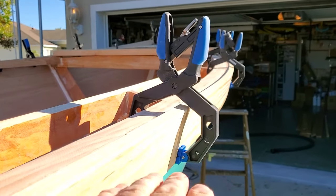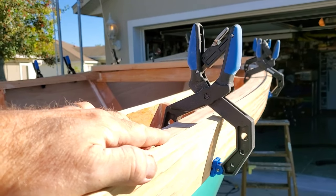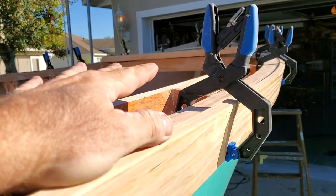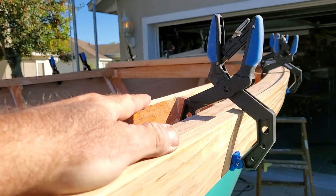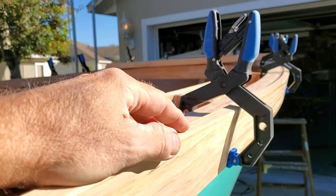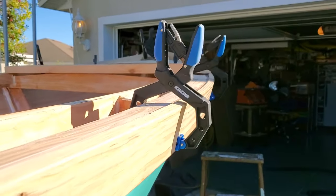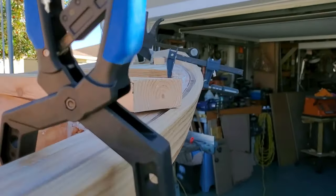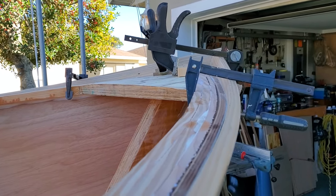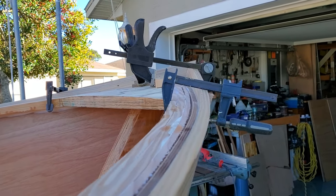When I did my two other boats, I ended up putting the plywood on first and then meeting it up with the side gunwale here. And it worked out okay, but I found some unevenness, which I wasn't happy with. So now I'm just using the top of this piece to give it a perfectly straight line and then a sweeping angle. As you can see, as I walk over towards the bow, it comes up dramatically, and that's going to be filled in with some plywood, and it'll have a nice little sweep right there at the front. I think it'll look pretty good.